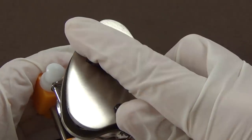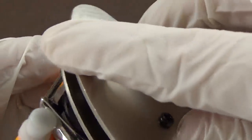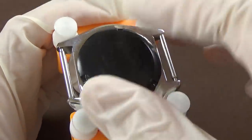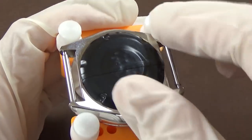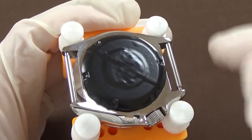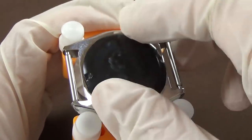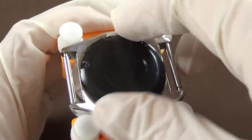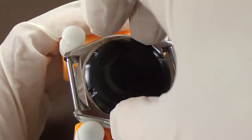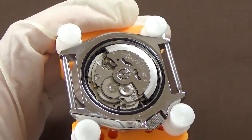So I do, again, recommend that you tape up your case back. Now, I broke the seal off camera because it was very, very tight, but that's basically all there is to it. Protect your case back, use a case holder, break that seal, and unspin the case back at that point. It's not a big deal. Once we get the case back open, I would set the case back somewhere where it's not going to get dust on it.